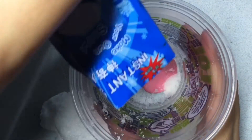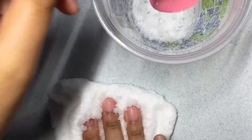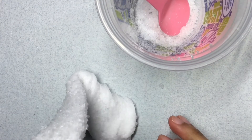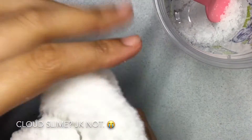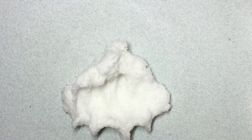I decided to try to fix that by adding in some dry snow to see if it would balance out the wetness, because maybe it was over-activated. That didn't help at all — it just had clumps of dry and wet mixed together. I tried to make it fall but it was just a fail. I tried using some glue to see if that would balance it out, but it just got clumpy and sticky — a total fail.